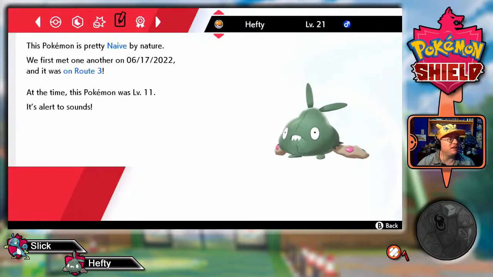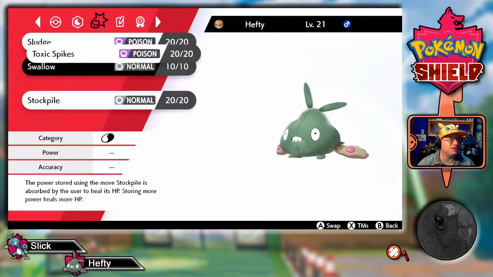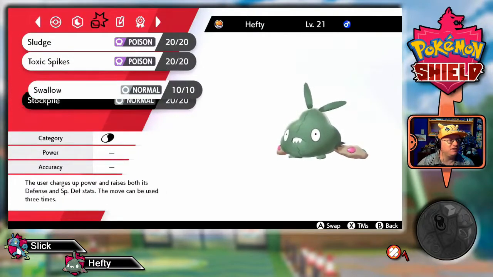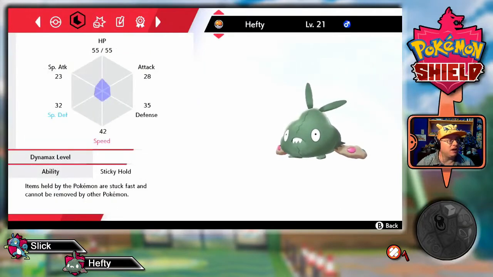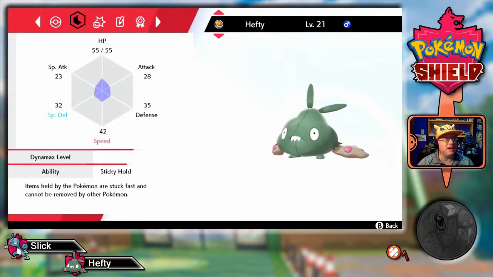3. He is a naive Pokemon with Sludge, Toxic Spikes, Stockpile, and Swallow. And the ability is Sticky Hold. Currently holding the Leftovers, because with the defenses that he has, 32 special, 35 physical, he's more on the defensive side for sure. So I think Leftovers might be pretty good for him.